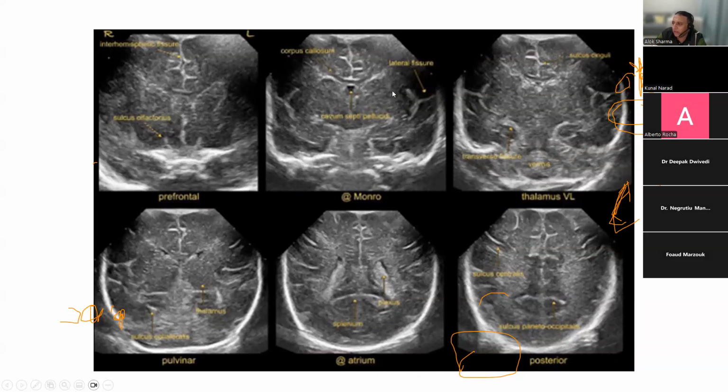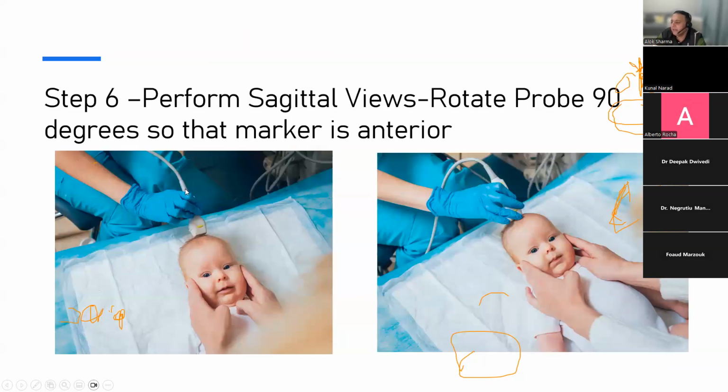The reason why they've gone for this view in this particular image is they've skipped the frontal view, but then you have the trident view, as you can see over here. And again, you can see a very nice cerebellar view over here, the thalamus. We then have the trigonal view. Here you have the splenium. You've got the choroid plexus, which is easily seen in the paraventricular areas. And you usually have this blush that you see more commonly in preterm babies. And then you have the parieto-occipital lobes, occipital lobes at the back with the sulcus parieto-occipitus. So these are six views where you are missing the frontal view on this particular scan, but the frontal view comes with the frontal horns and they appear there.